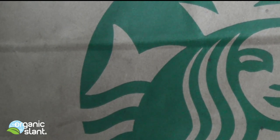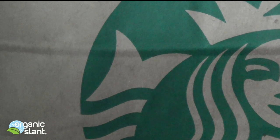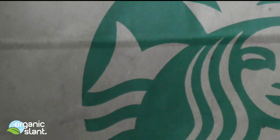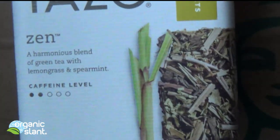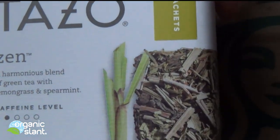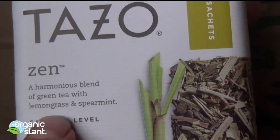So I noticed a couple comments, and they said that at Starbucks that they sell green tea. So I cruised over there this morning, and I bought two items, and this test is the first item. It's going to be the Tazo Zen. It's green tea with lemongrass and spearmint.